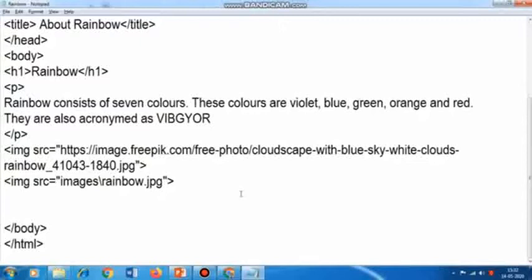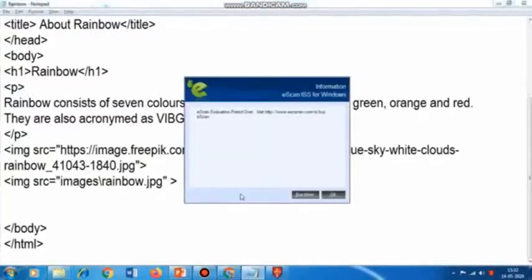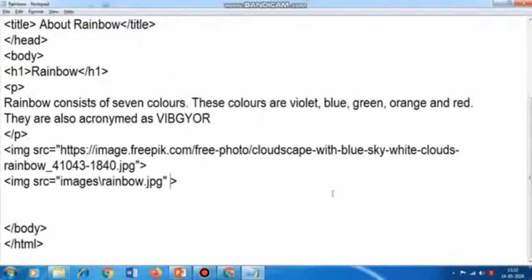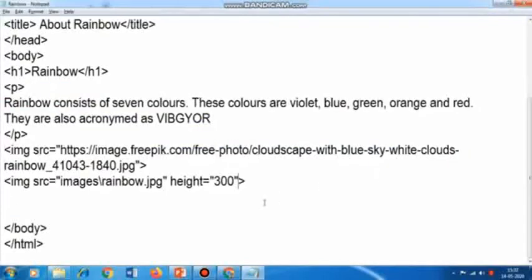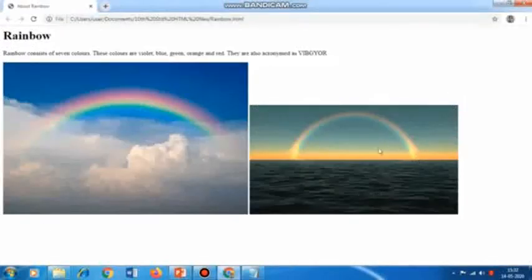So here I simply type height is equal to, for example, 300. Okay, now this is denoted in pixels, so 300 pixels, this much. And you may have noticed that by changing the height, the width has automatically changed.